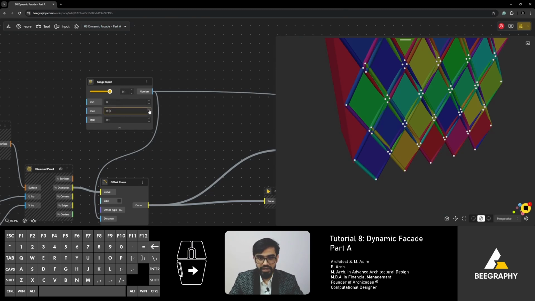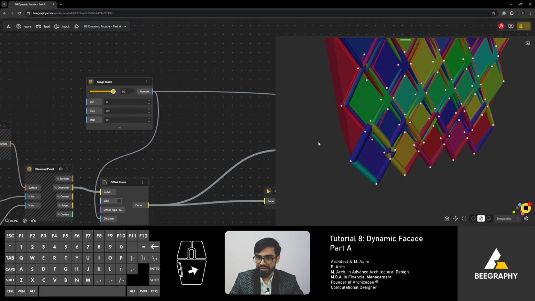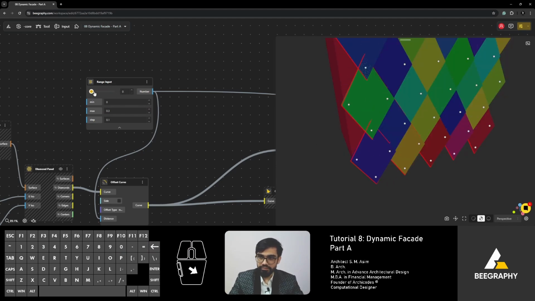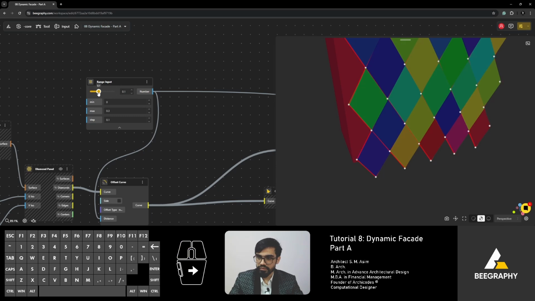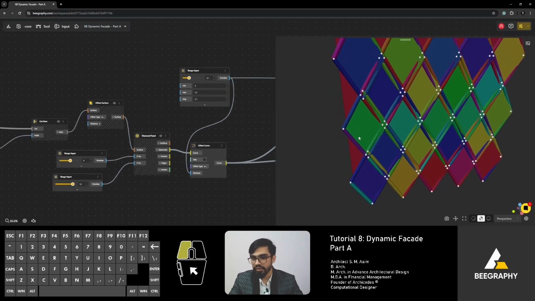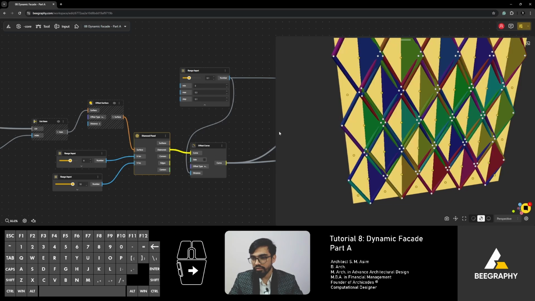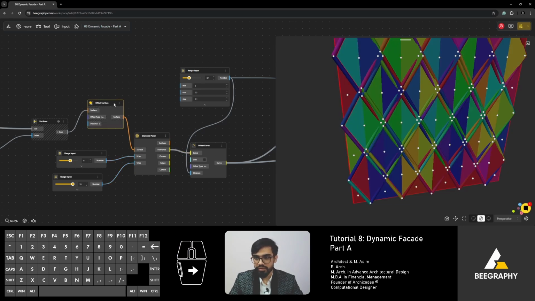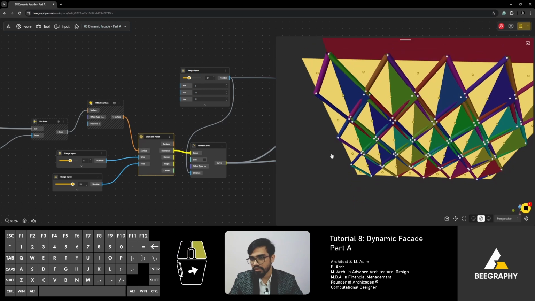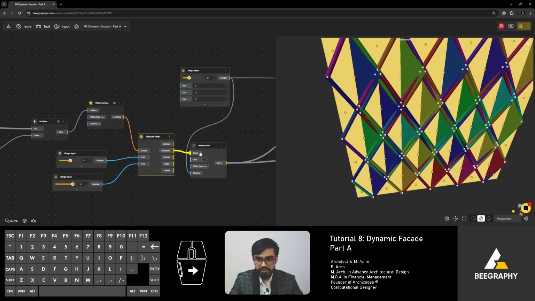Let me increase the max to 0.3. Oops. And you can see it is going out. Or even if you turn on the diamond panel, you'd be able to see it.